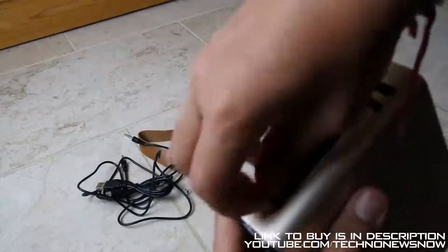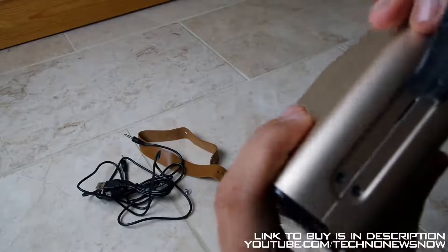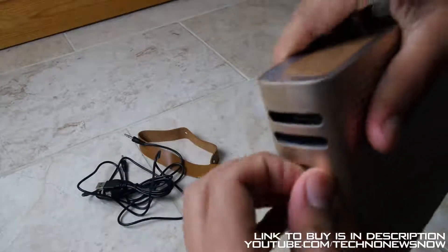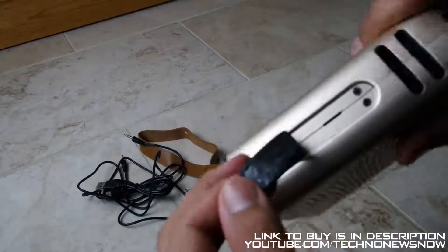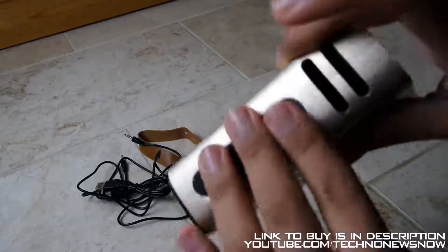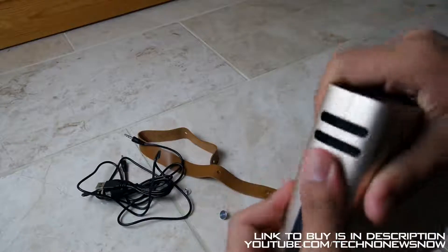Now I'm pretty sure this rubber should lift up. Okay, so we've got nothing inside of here — it's just for design purposes. This is just design purpose. You peel this off if you want to open up the actual metal casing of the Bluetooth device, but I wouldn't advise any of you guys to do that because you don't really want to mess around with the insides. You can fault it and that would void any warranty as well.